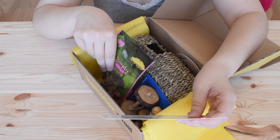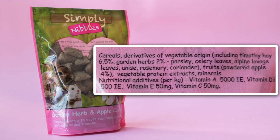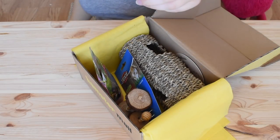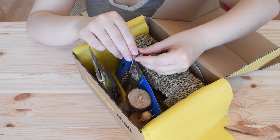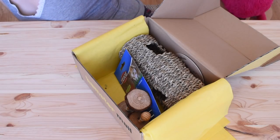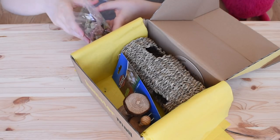The next treat is the Simply Nibbles Garden Herb and Apple Cushions. I've had these before and they always go down so well with my animals. These are made from cereals, derivatives of vegetable origin — which includes a long list of different leaves — apple, vegetable protein extracts, and minerals. Sodium! Honey! I'm fairly certain Sodium is going to like these, but I think he's still too distracted by his rabbit. I actually need to get that rabbit off him before he eats the whole thing — it's a little bit big for his tininess. I decapitated the rabbit and just gave him the head, so we'll pop the body back in for later.